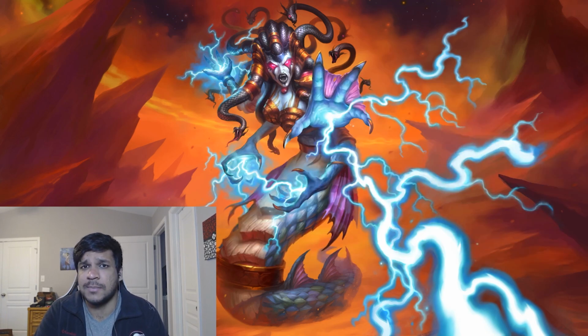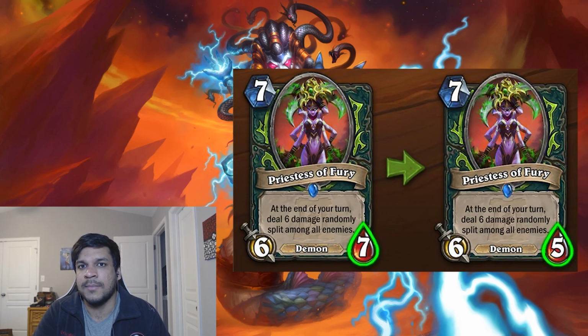Alright, so now we're getting to some of the nerfs. Demon Hunter is getting nerfed again. First off, we have Priestess of Fury going from a 6/7 to a 6/5, but the effect is staying the same. The reason Priestess of Fury was so good was because it was the top-end finisher for the deck, and the reason it was the top-end finisher was because it was a consistent damage effect on a body that was really hard to remove. Now, with it being 5 health, it's a lot easier to remove.